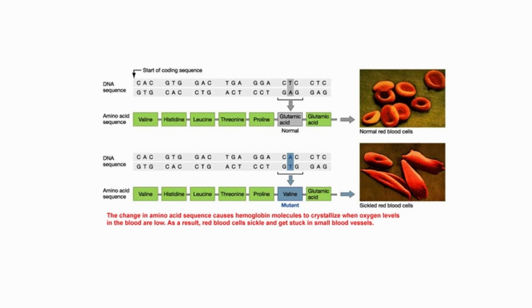And the reason that matters, this is not a lesson in mutations, but look at those pictures of those cells. On the top, you have normal blood cells. And on the bottom, you have abnormal blood cells. They're called sickle cells. They stick together. They don't carry oxygen the way that they're supposed to. And they just generally affect whoever has sickle cell anemia. They have different symptoms, and it's all because of this one mutation.